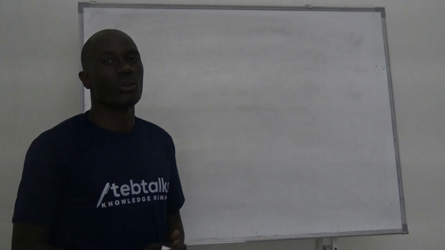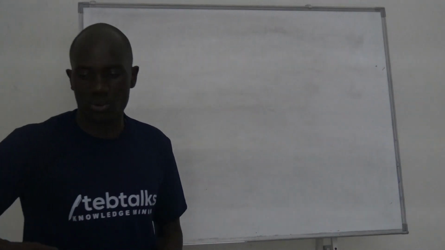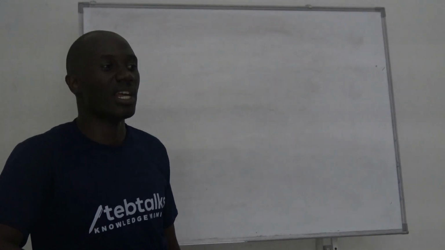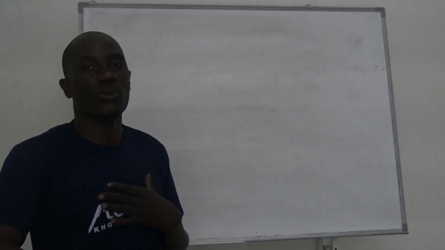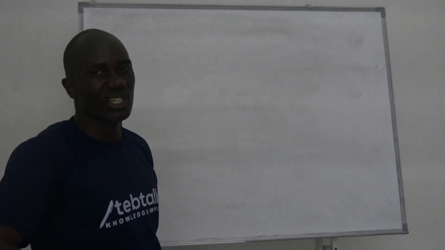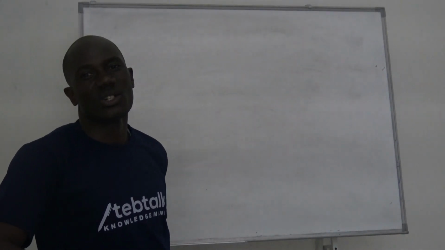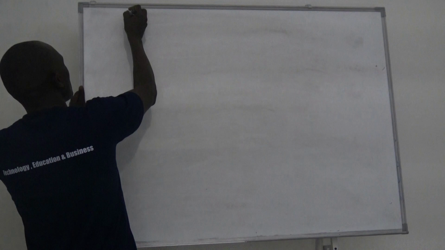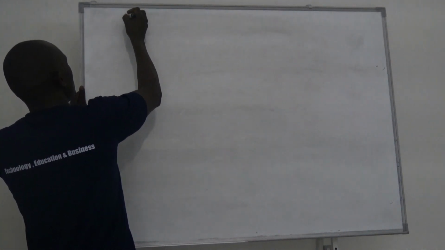Today we have come to continue with where we had stopped the assignment. We are trying to look at differentiation from the first principle. Now we want to move on to do more examples related to that. So as I earlier told you, how can we do these examples using the first principle? So we are going to say more examples.